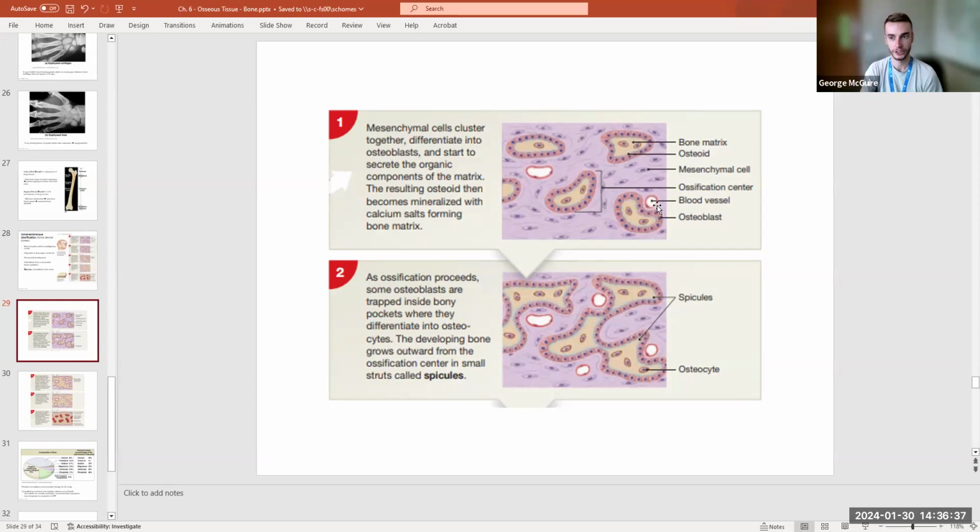Blood vessels are going to start to penetrate through this and pop up. And so those will become little canals. And as the matrix is getting full more and more, the shape of these little pockets of bone start to form what we call these spicules. So these ossification centers start to form these little spicules, or these little extensions almost of the plasma membrane, pushing the entire tissue as it's being filled with collagen and those crystals.